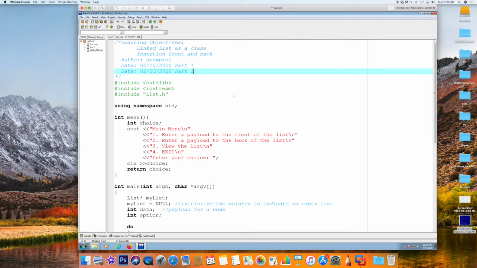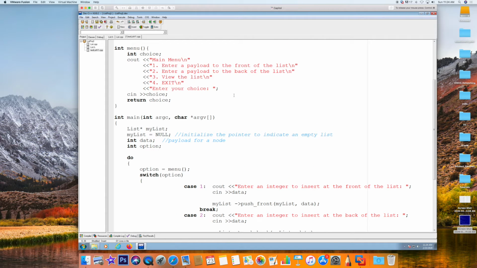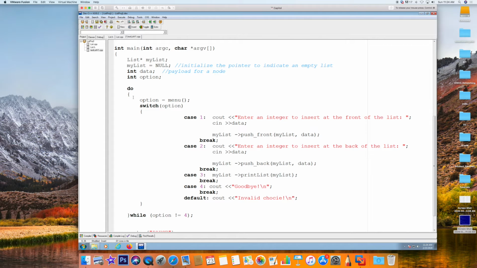The first thing I want to do is the empty function. So I want to check if the list is empty. I will not make any changes here in the application. As we've seen before, we have a switch statement that's based on a menu. This switch statement is within a loop that is conditional on the fact that you didn't pick 4.